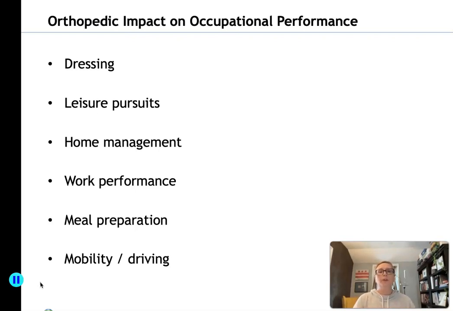So when you're looking at basic ADLs, activities of daily living, if somebody has hip precautions and they can't bend past 90 degrees or flex past 90 degrees, or cross midline, or turn their toes in, how are they able to effectively do lower body dressing? So you might then be teaching them strategies for lower body dressing using adaptive equipment. If this is somebody who has a shoulder replacement, how are they donning a shirt, their ability to perform in that activity?